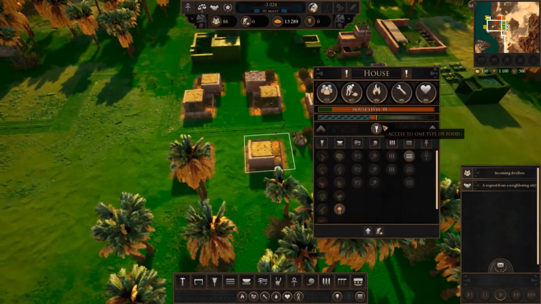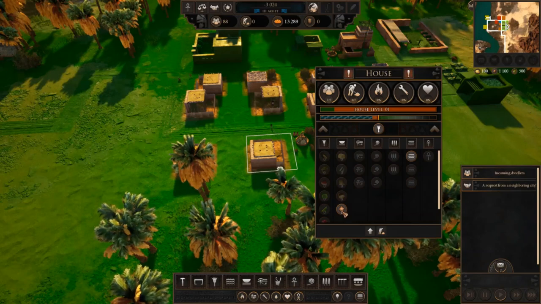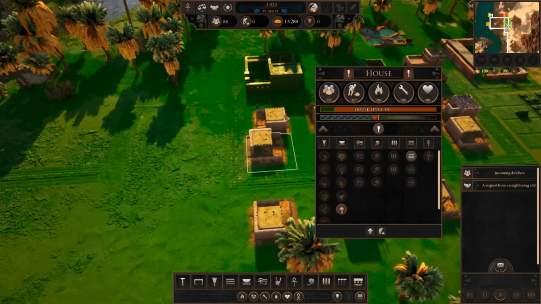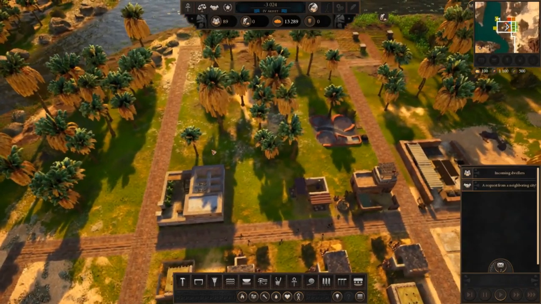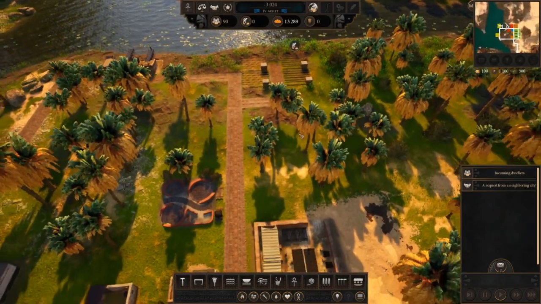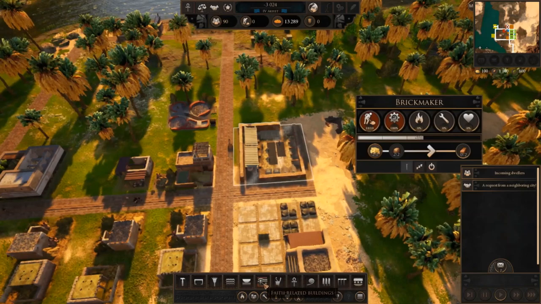Click on the houses, see what the people need. So pottery, it says zero. It's what they're storing in their houses. Let's see, he doesn't have any either. He's got access to well though. Access to one type of food. I don't know, they got the fish coming in. And we got the wheat here. Okay, what else can we build?